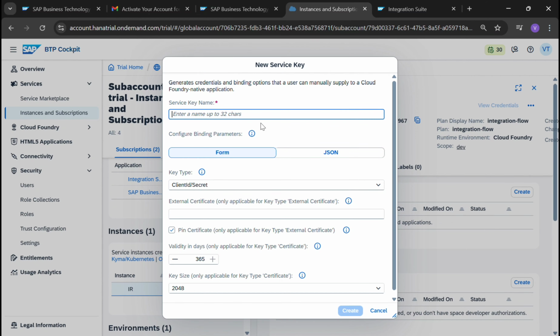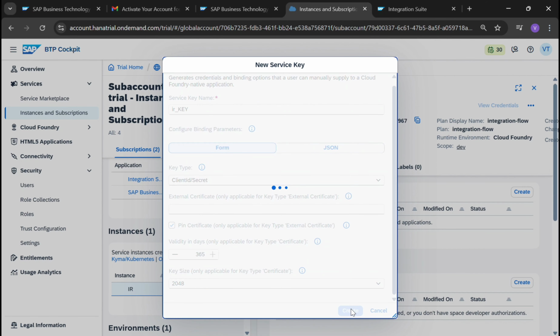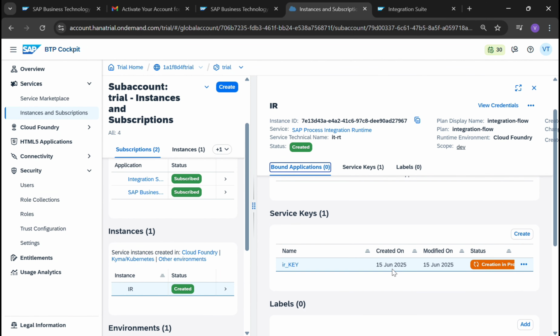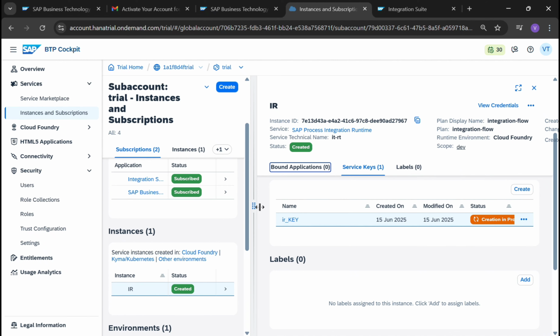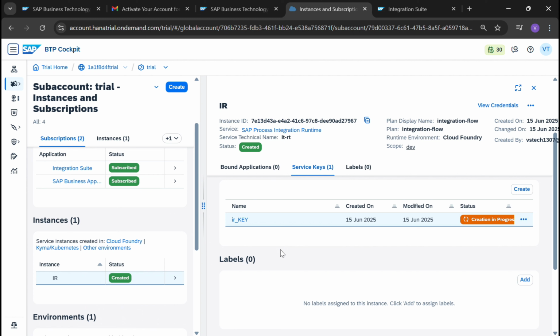You can name it as IR key. And create. Creation in progress. Service key created.